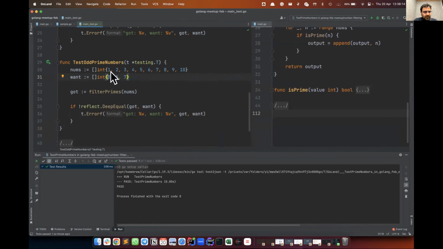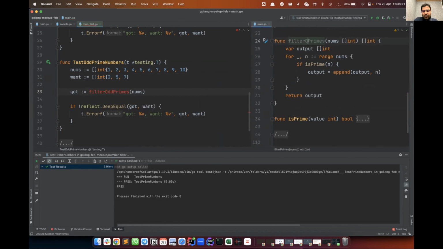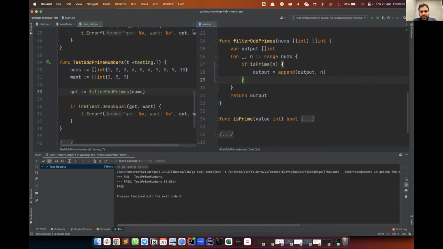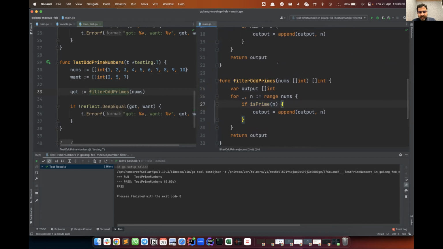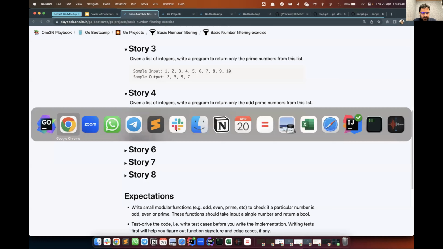So imagine we just refactor this to be odd prime, and I change this method saying, hey, I want to get odd primes. Now, in odd prime, I need this to be prime as well as I need this to be not even, right? So I'm going to do like an AND here, something like this. And if I did that, this should work. All right. Okay. So far, so good.